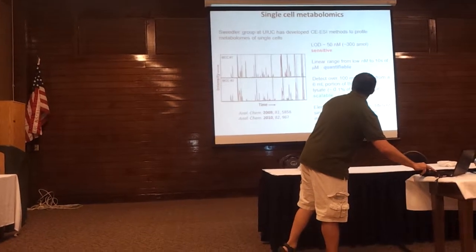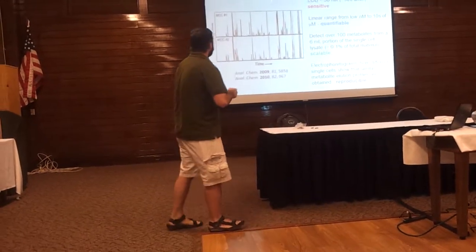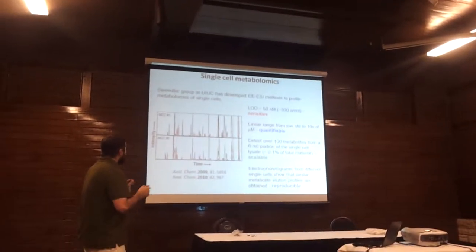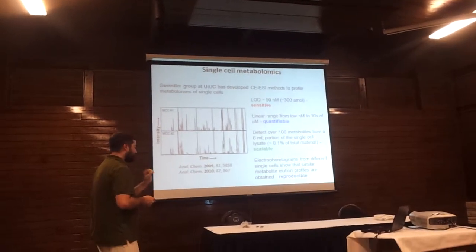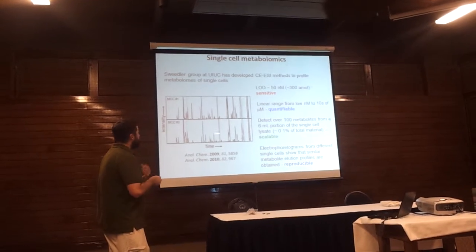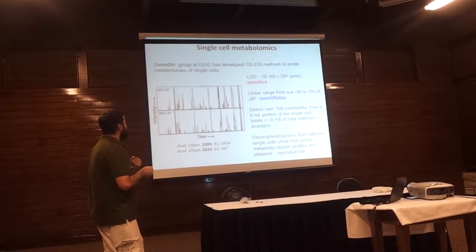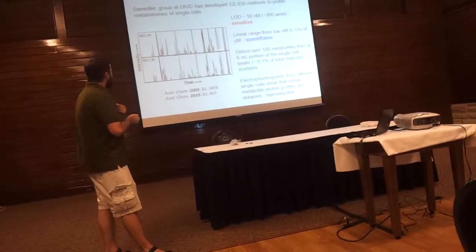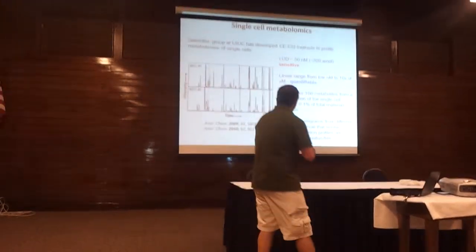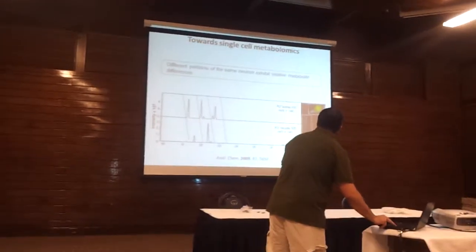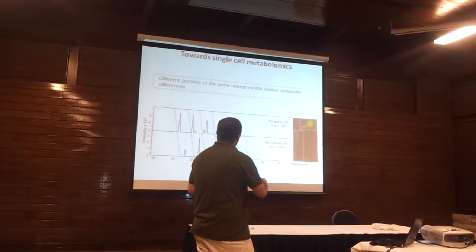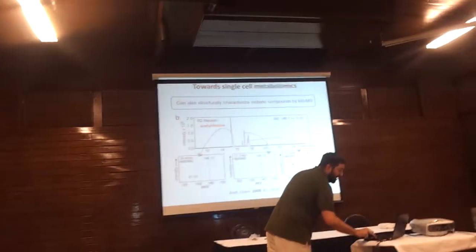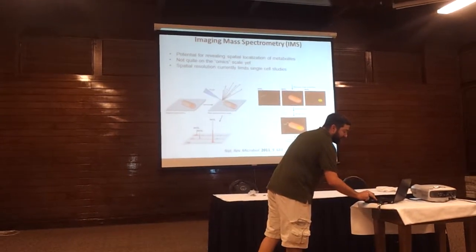So this was actually done by Sweedler at UIUC, who developed this method where you couple capillary electrophoresis to electrospray ionization. And so basically you can do this at the single cell level. You can take a single cell, chop it open, and then detect up to hundreds of metabolites in a single cell. The technique's very sensitive, it's quantifiable, you can scale it up. Here's showing the chromatogram of 2 different single cells. They look very similar, so they're detecting similar intermediates. They can actually take the cell, chop it up into portions, and show that levels of specific metabolites are different in different regions of the cell. They can do MS-MS to further structurally characterize.